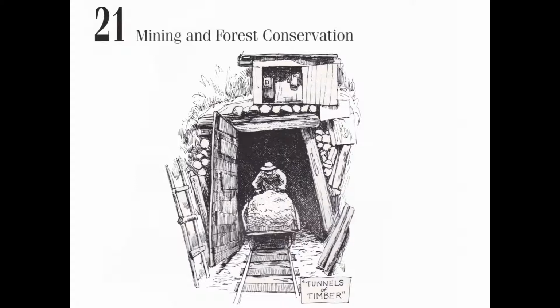The large size of such works as the Comstock mine led to a new technique of timber reinforcement in the mine tunnels. Other timber-intensive mining techniques existed then, but in 1860, mining engineer Philip Deidesheimer developed a new timbering technique for tunnels called the square set. Interlocked sets of frame timbers were used to replace the walls of the mine as the ore was removed, leaving a tunnel of timber to house the mine.